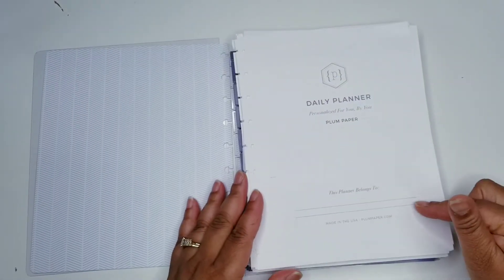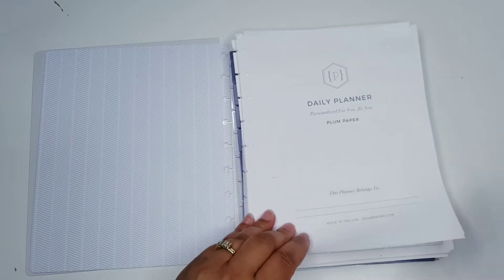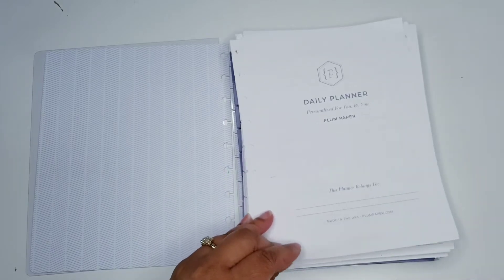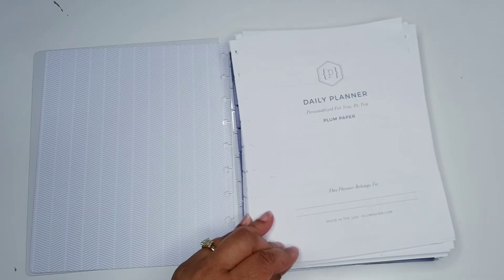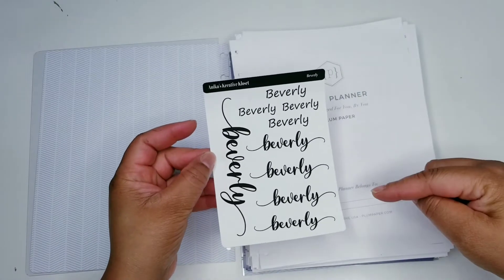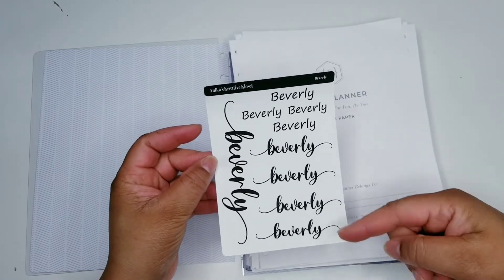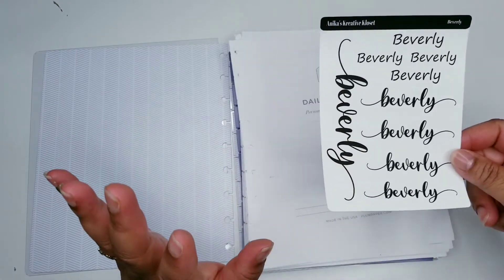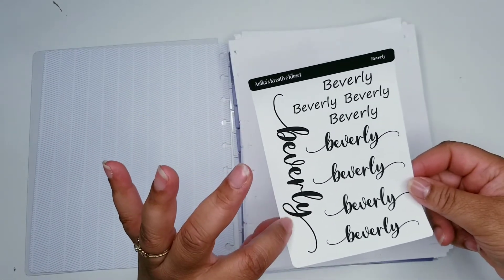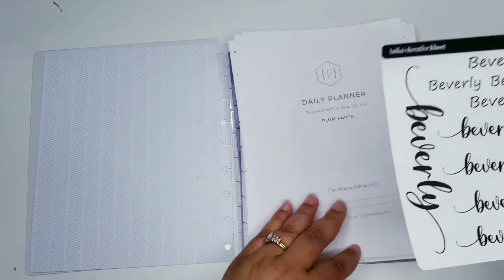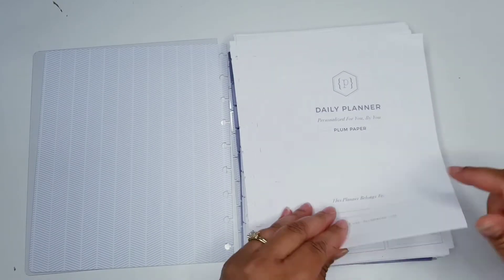And so that's what I have. Anika's Creative Closet here. And then, of course, I'm going to put my name in here. And y'all know I got the custom names. I can show you how they look. But I don't have my name yet. And so I'm going to do a custom name. So I have it in premium or transparent. And I will use transparent for this particular planner.